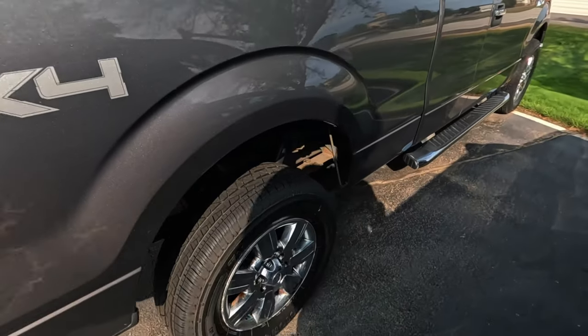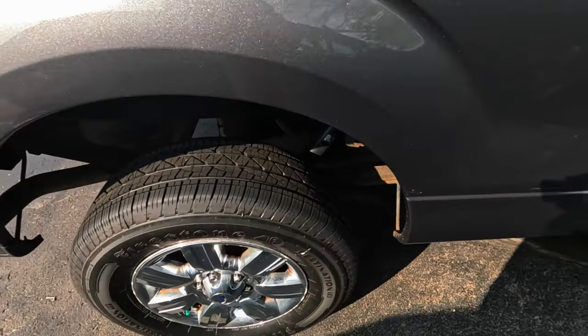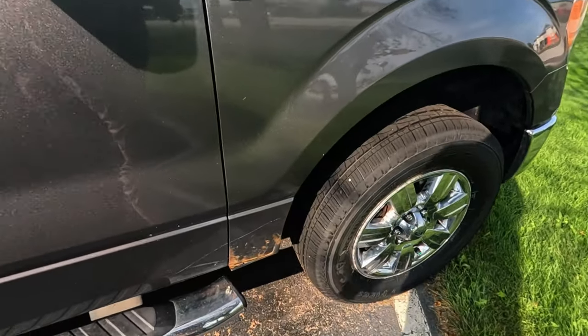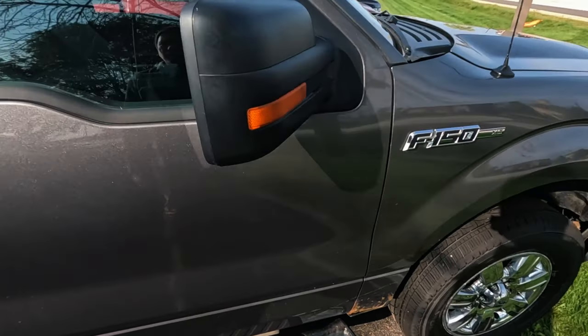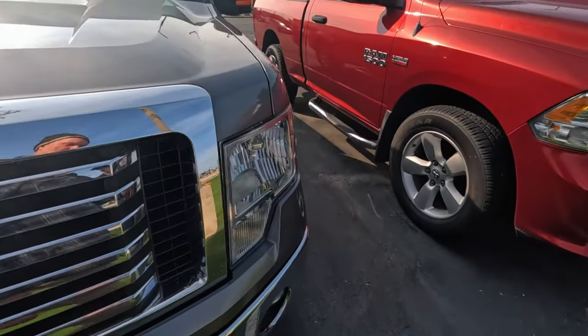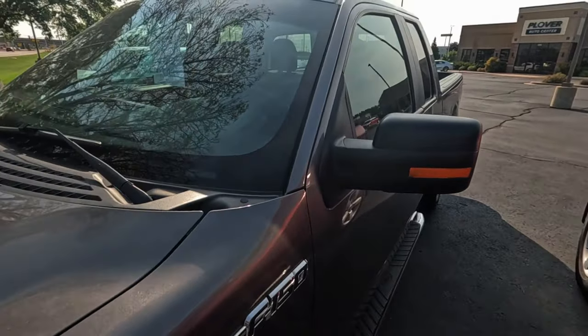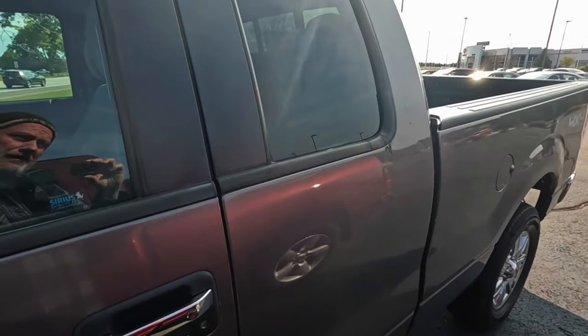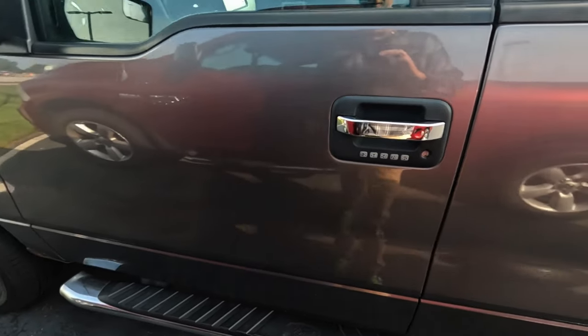Ford Flex Fuel — she's got some rust on the body. This must be before the aluminum bodies. Look at that — definitely before the aluminum bodies. Great cloth interior. The Ford is definitely a vehicle you can hide in because there are so many of them. Nobody will see you because you'll just blend in. 102,000 miles — another crazy amount of miles. But the rust was already starting to come in.